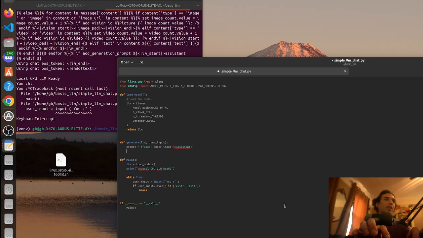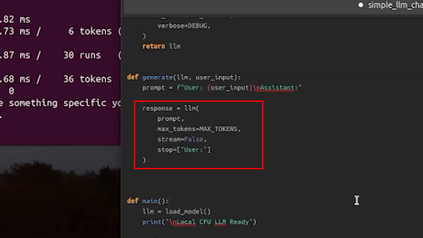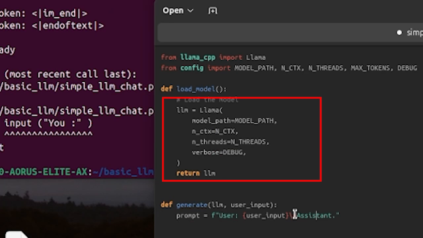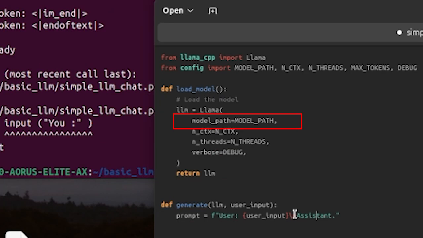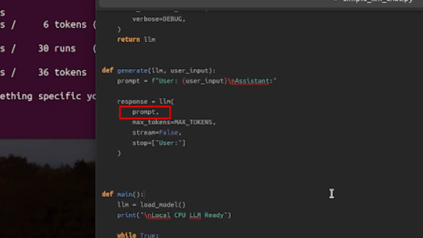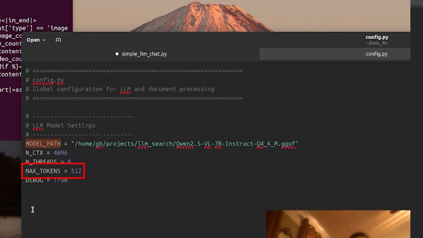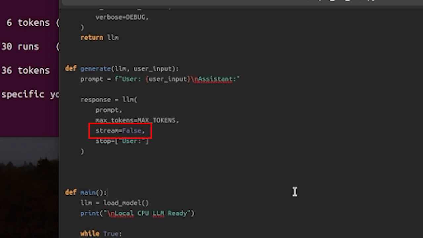Now we're going to want to set up sending the prompt. You can think of this as the settings for the response. The response needs to be equal to the LLM, which is going into whatever model you have it pointing to. Our prompt is going to be our prompt from above. We're then setting our maximum tokens to what our maximum tokens are in our configuration file. Streaming is set to false for now, and it stops if user is typed in the response.